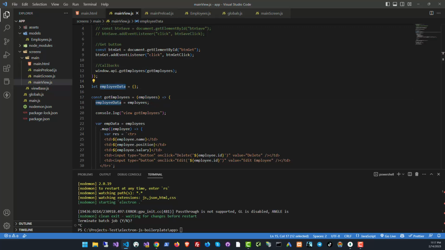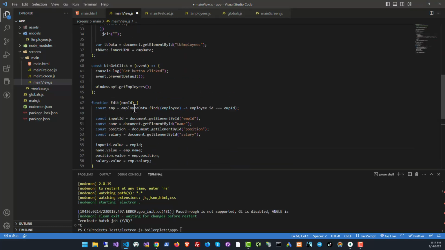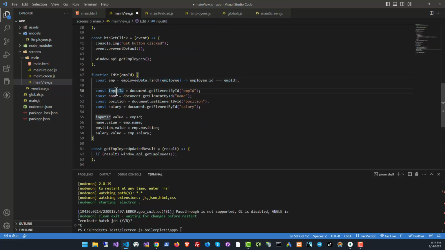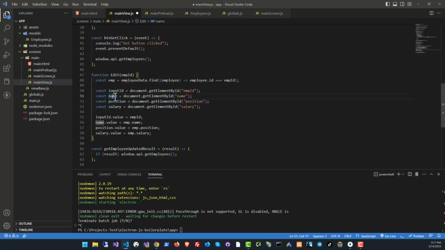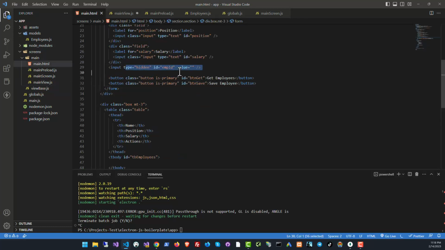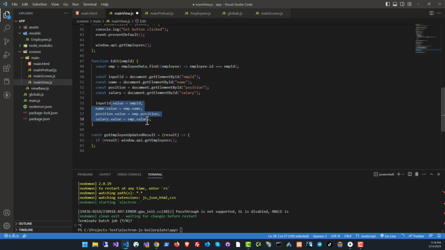And now let's see the edit function in action too. Let's create it. Here we got the edit function. What it does is it will find the employee that you are referring to when you click the button, and it will fill the data in the input boxes referring to that particular employee. So you will get that employee's name, position, salary, and it will assign the employee ID to the hidden input that you have on the main page. Remember this? This is where the employee ID is stored, and that is a unique identifier that we need to edit the employee, right? So that's what's happening over here. We are assigning the value of each item to the employee record that we just found from here over here.